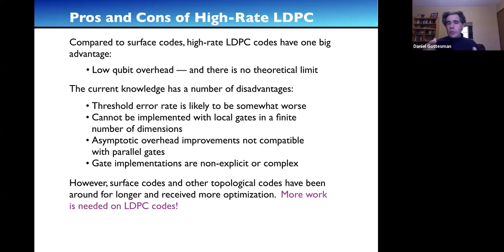But this is with the current state of the art, and I don't think that's a fair comparison because surface codes have been around for a lot longer, and they've received a lot of attention, a lot of optimization. Five years ago, I had shown that this constant rate thing was possible for LDPC codes, but most of the stuff I've talked about today just was not known. We didn't know even families of codes that could satisfy all those conditions 1 through 5. We do now.